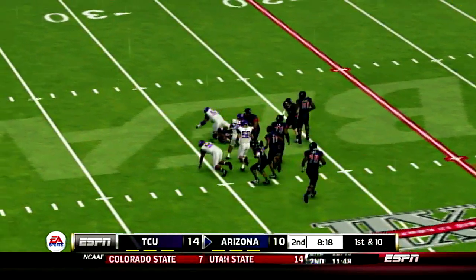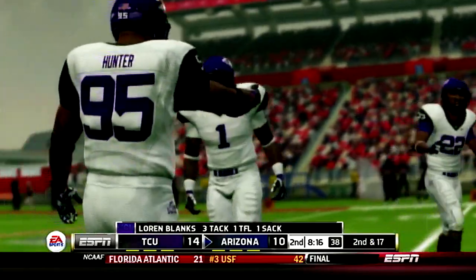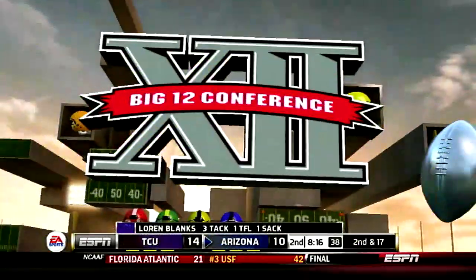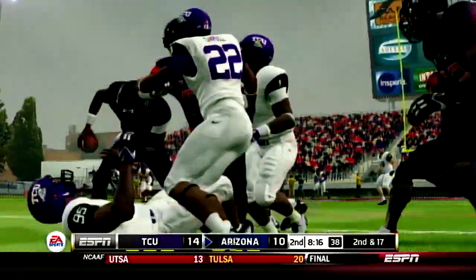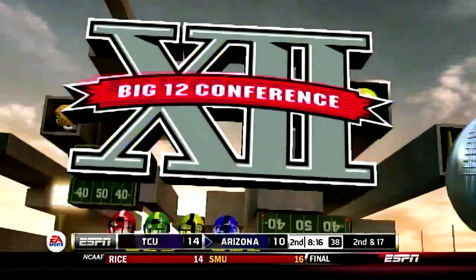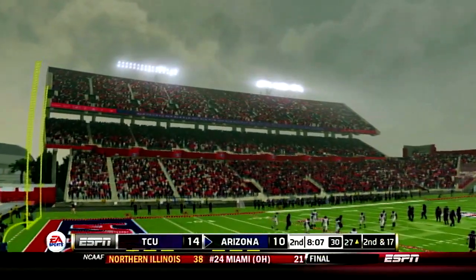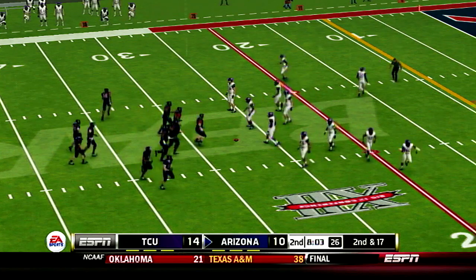He's under some heat. They'll make the sack. But the defense is fired up, responding and reacting to that sack. Not only do they get the quarterback, but they hit him and hit him hard. I think that can really create some confidence for this defense. The next time this quarterback drops back to throw, you've got to be thinking he's going to be a little bit gun-shy and concerned about the pressure that this defense is putting on him.